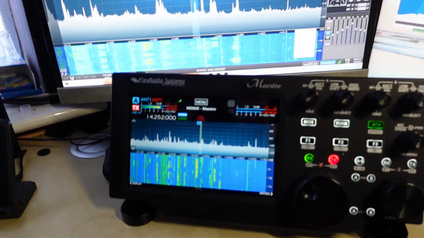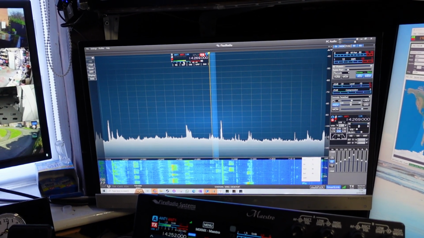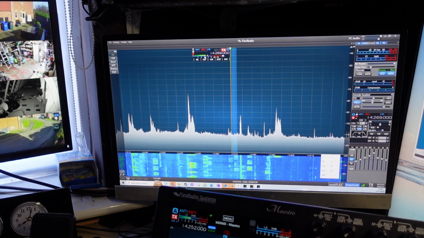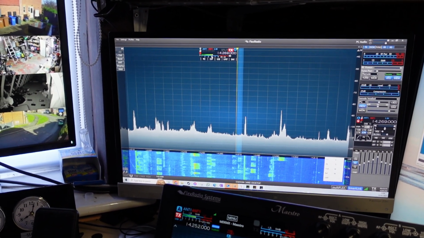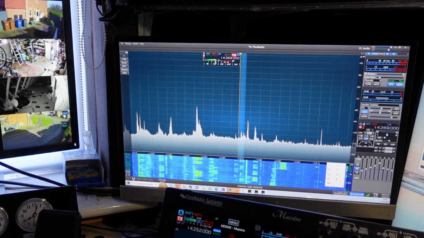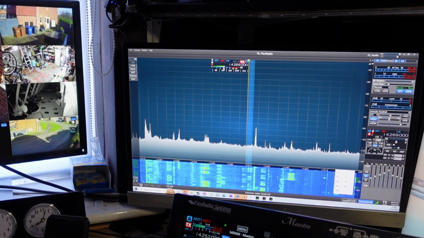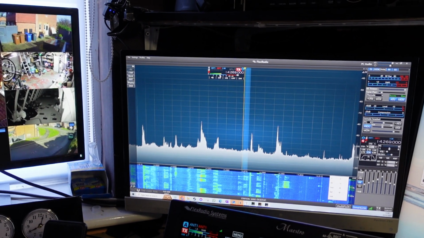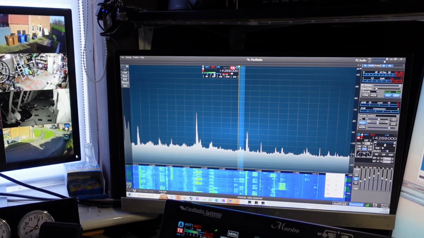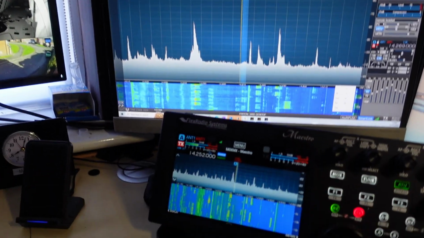So this is basically a Windows machine, because the operating system for the Flex runs on Windows. It uses a piece of software called Smart SDR, which basically means that you can use your radio remotely from anywhere in the world as long as you've got an internet connection. Obviously, the signal will always be transmitted from where the antenna is, so it'll always be located in that same place. But you can run it on a laptop or a Windows tablet or a PC running Windows and use it with the simplicity as though you've actually got the radio with you, but you haven't, because the radio is wherever it's plugged into the aerial. But there's a little bit of background. So let's take a look at this.